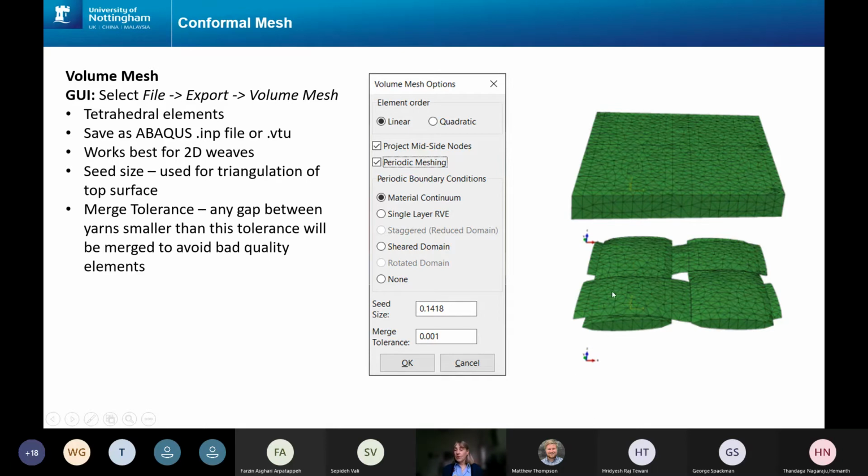So if, for example, in the center of where the two yarns coincide, the distance between the two yarns is smaller than that merge tolerance, then it will remove the small, probably misshapen matrix element in the middle and just create the two yarn mesh elements so that they match. And that can be output to create the boundary conditions and be used in the same way as the previous voxel mesh.